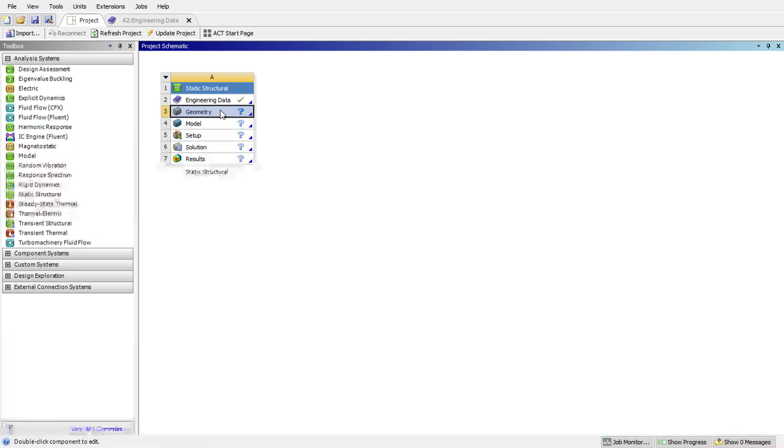Then we need to import the geometry. I'm having some issues with my video recording software, so you can't see my right-click menu. But if you just right-click geometry, you'll have an option to import geometry, and you can browse into your downloads if you saved it there, or your documents, wherever you saved the initial file that he's given us.